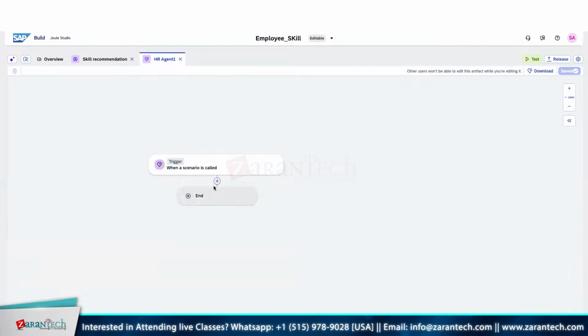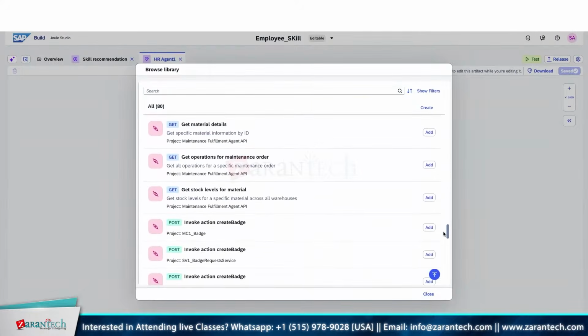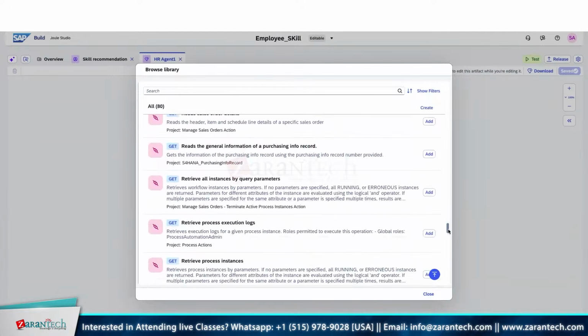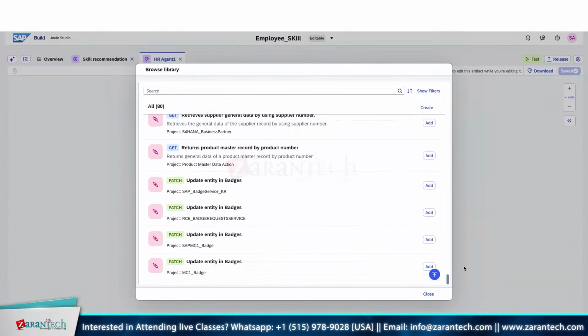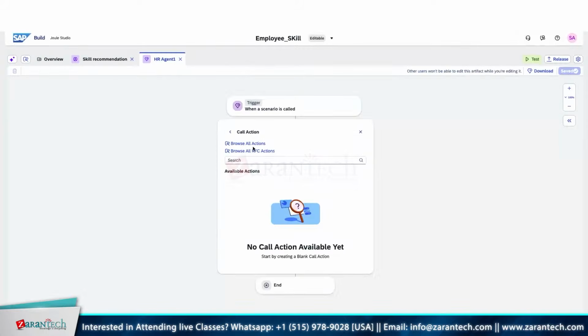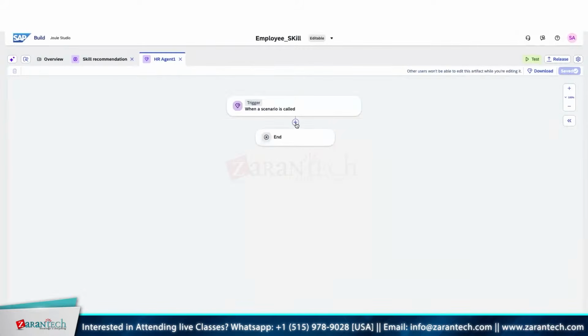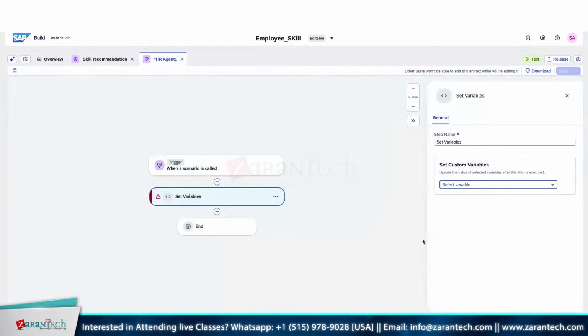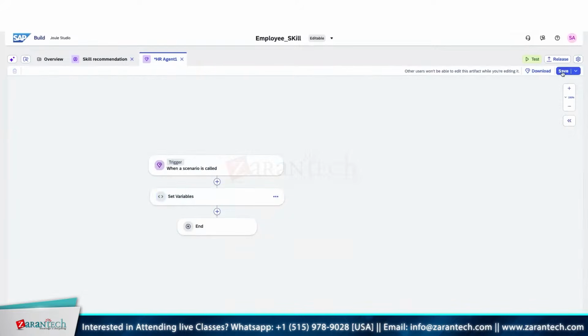So let's put the activity here. These are activities which we can do from different actions, which you can get from OData and all this data, right? You'll break it and put it here. For now, I'll do only one thing here, just for your understanding and to show you simply. That's it. And then save it.